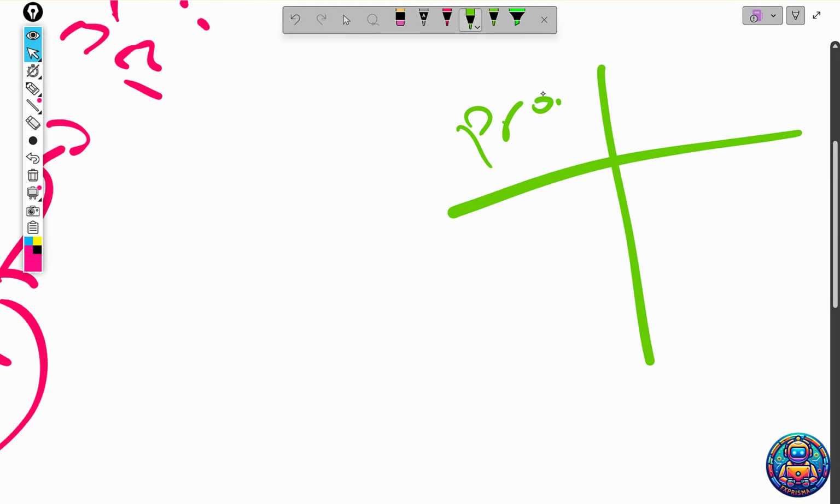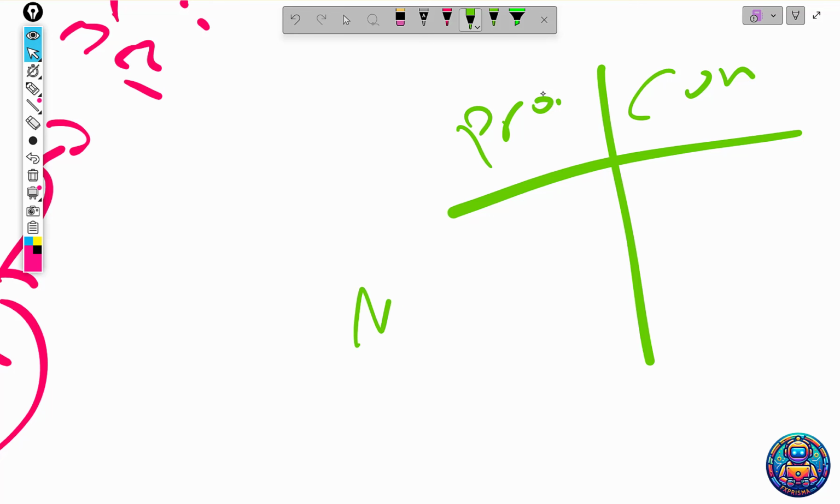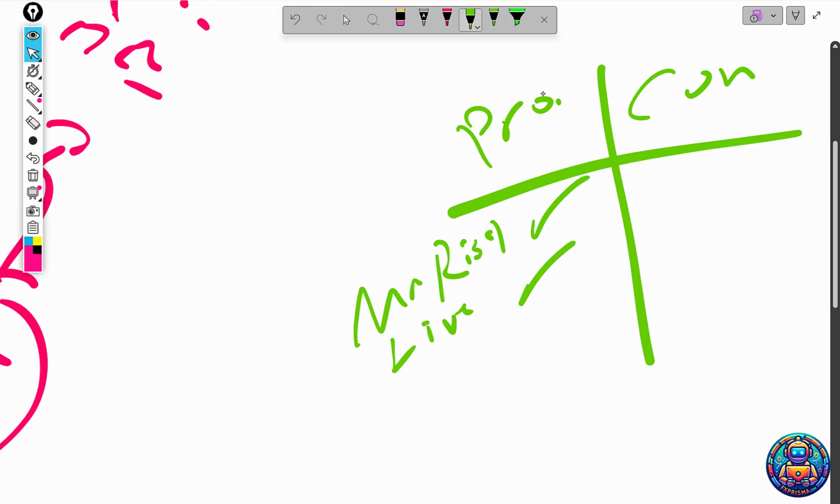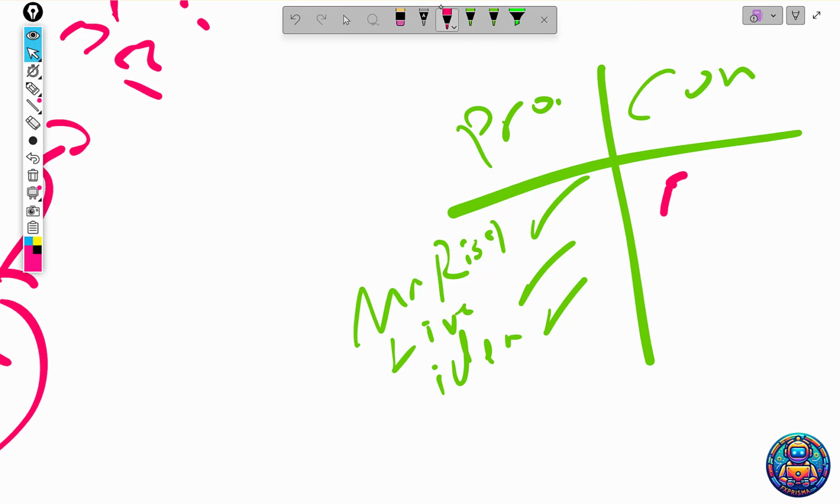So my conclusion for this EA, because each robot has its pros and cons: this EA does not use any martingale or, I would say, risky strategy, and we have a live account, we have a set file, the robot is performing. The idea behind the robot is absolutely amazing, the first time working on cryptocurrency. On the other hand, unfortunately, this robot might not work for many brokers due to the spread issue.